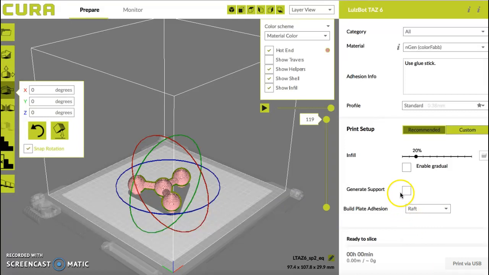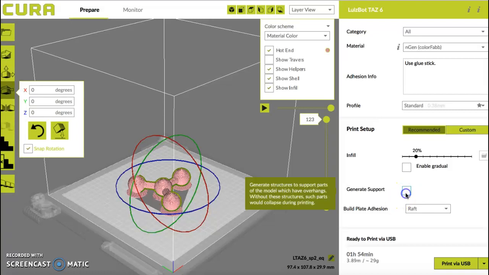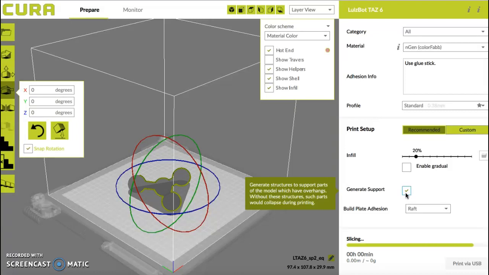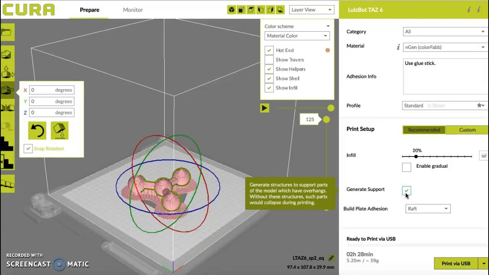If I need to generate support, I can click the button to generate support. If I have items on the model that may need support to be built, if they don't have support, they can't be built in midair. They need to have some support coming from the base to hold the item up. For this item, I don't think that there is anything I really need to generate supports for. But I'll go ahead and click that button just in case. And then the student, when they get this 3D print item, they'll have to pull the supports off.